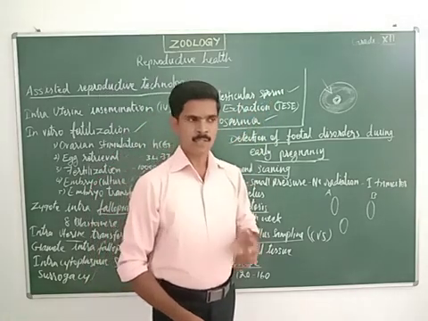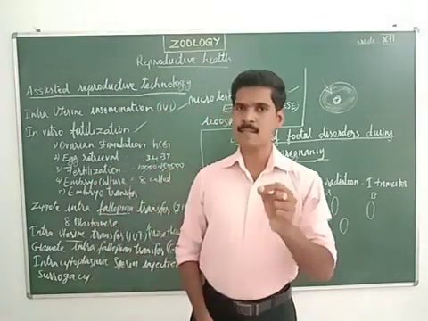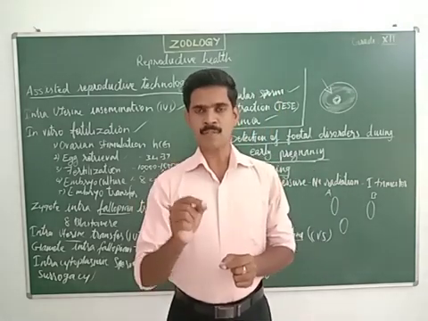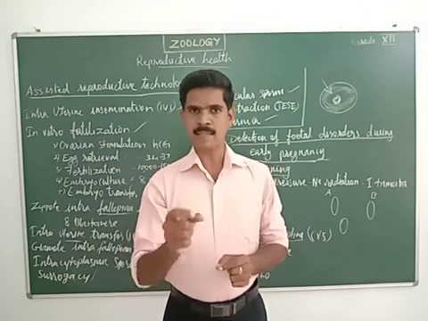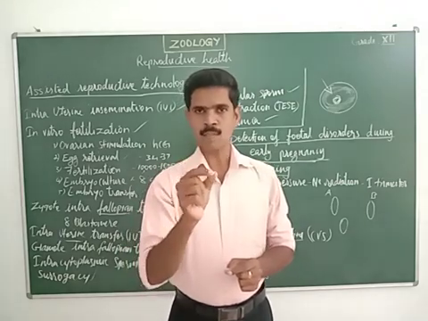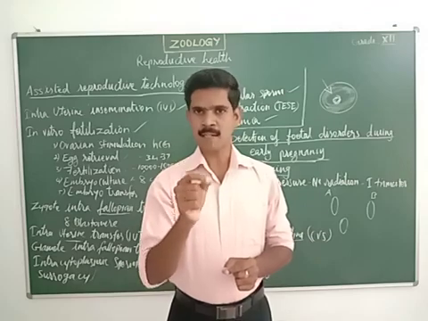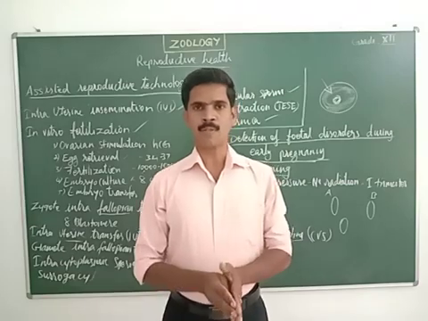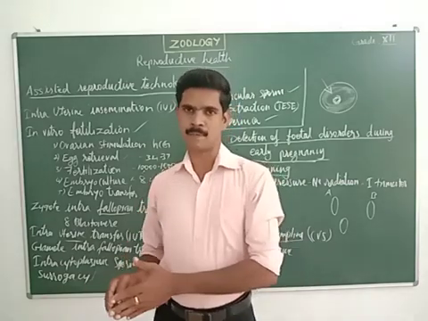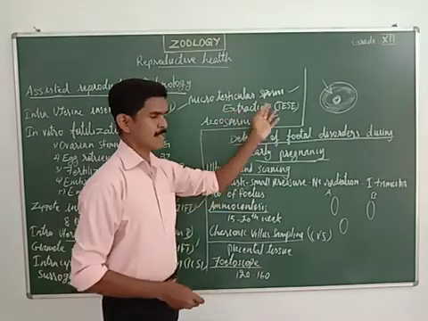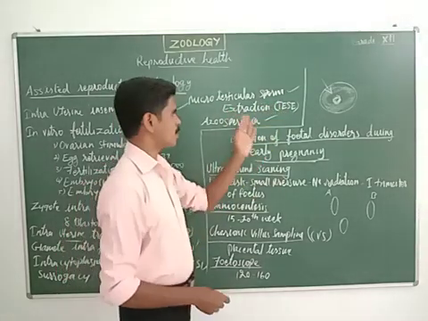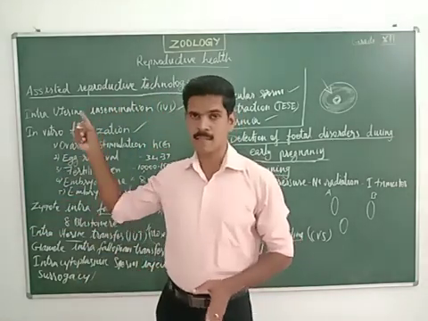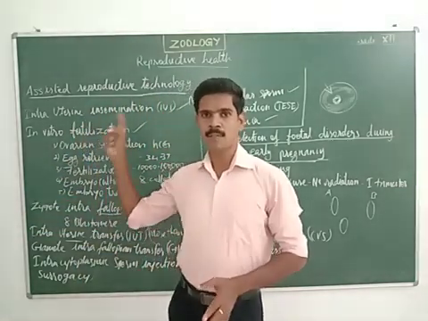Once again, in this technique, a small incision is made on the scrotum region, and with the help of the microscope, the seminiferous tubules present inside the testis are dilated. A small amount of tissue is taken from the seminiferous tubule, and with the help of that tissue we can produce more sperm in the lab. This technique is called microtesticular sperm extraction. Hope you understood. Now we have completed the first topic, assisted reproductive technology.